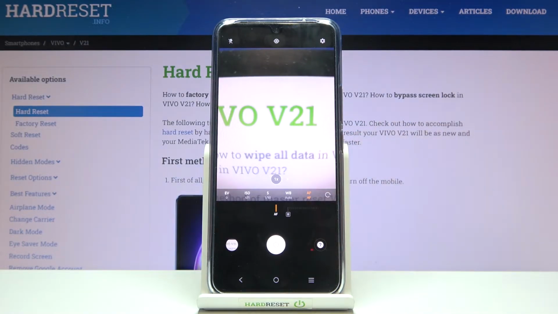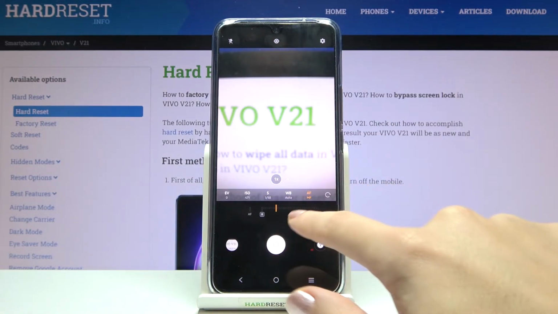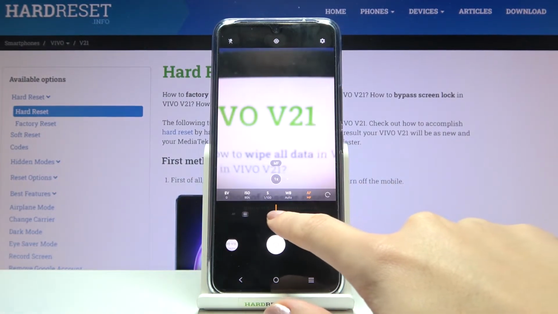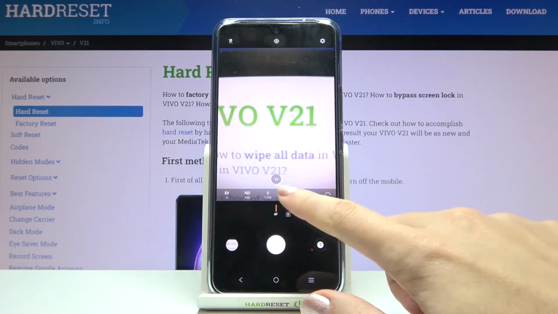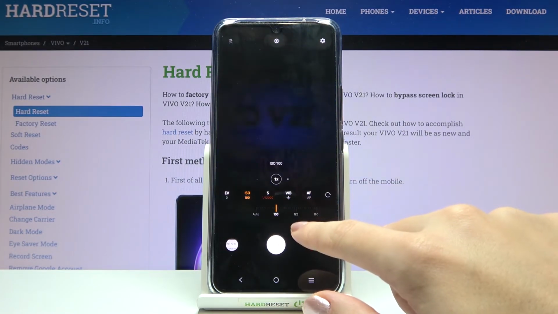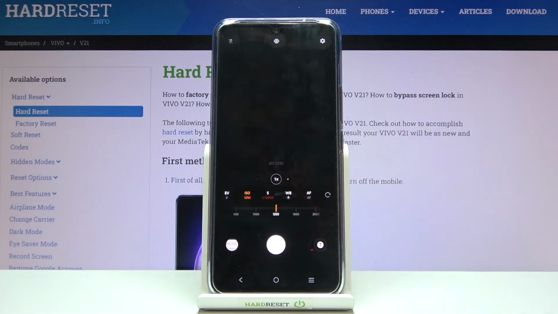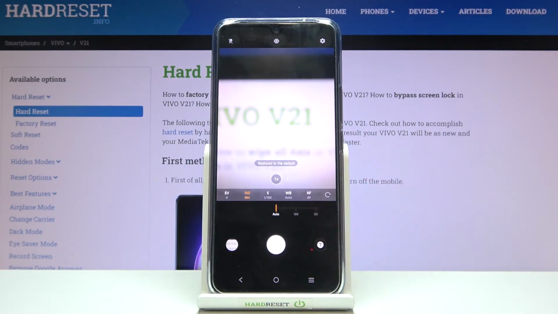Now let's move to the next option, focusing. We are on AF, from autofocus. When we use another slider here, we can change it to MF, the manual one, and as you can see we can adjust focusing as we need, or go back to AF at the beginning. I also want to show that when we adjust all of these parameters manually and want to go back to auto settings, we don't have to use all of these buttons separately. We can tap the last option here on the right to reset all of these parameters to default, and now we can start using them from the beginning.